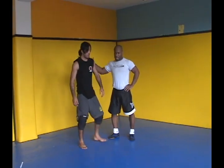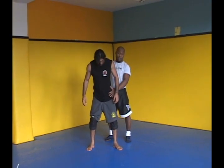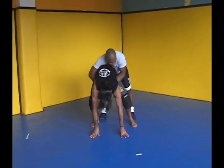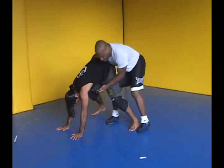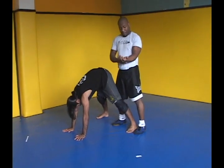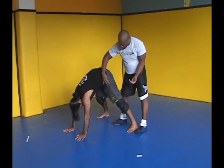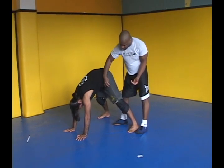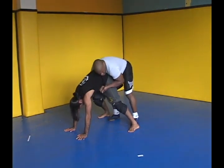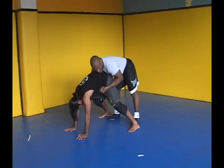Another thing we do: a lot of times in jiu-jitsu, submission wrestling, and vale-tudo, the guy's over here, and he puts his hands on the mat, keeping you back here struggling. What I want to do is make a box. Put this elbow on my side, put my forearm on his thigh, about a quarter of the way down. Not halfway, but about a quarter of the way down from his waist. So I'm here, I move this to here. Now I use either this grip or this grip. If I can't get this grip, I'll use this one.